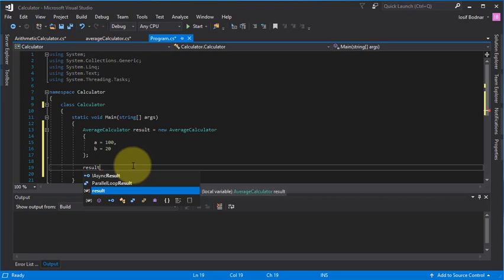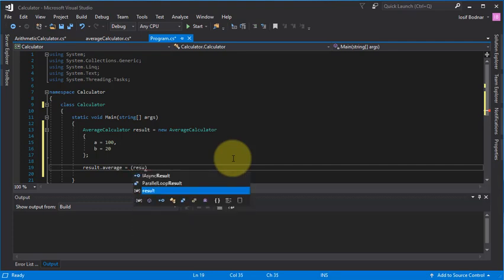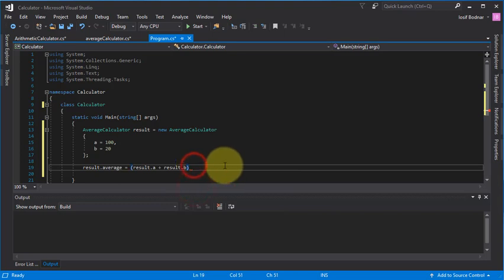line I'm going to call this variable average to compute the average using those variables a and b. So I'm going to use those parentheses, result a plus result b, and let's use this dividing operator, and two, because I've got two variables, and semicolon.